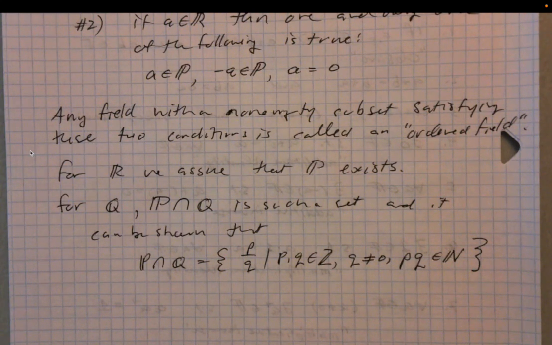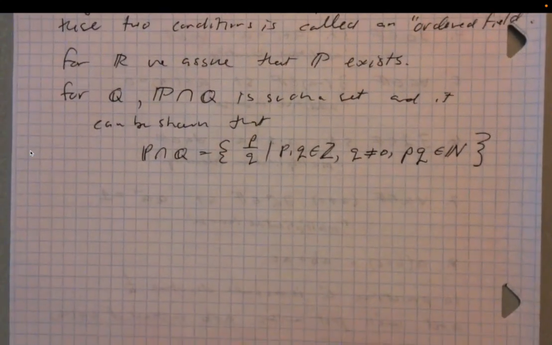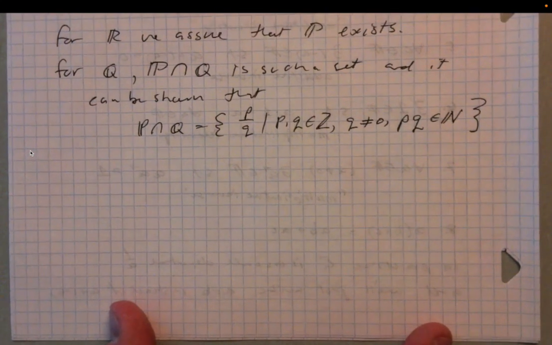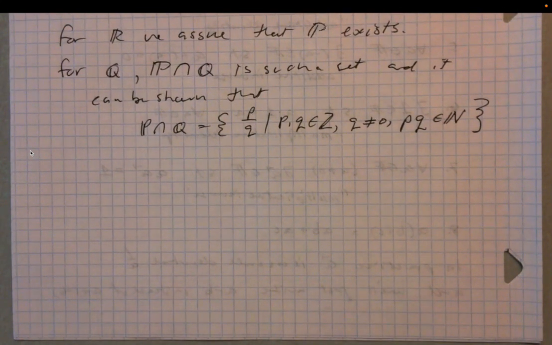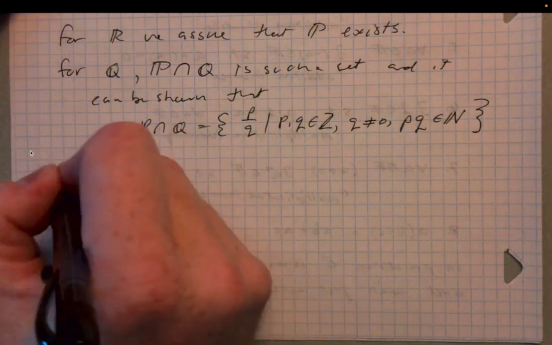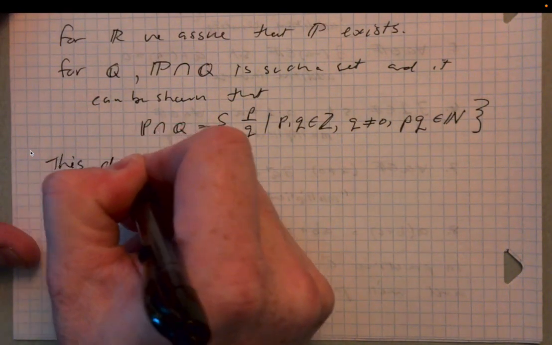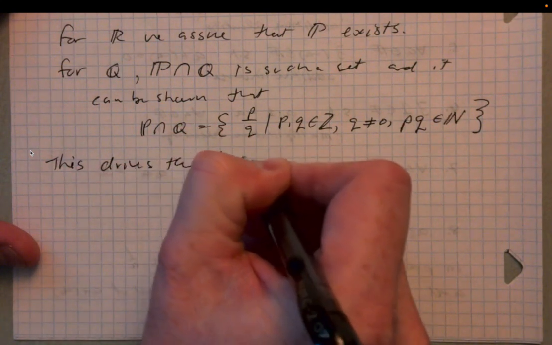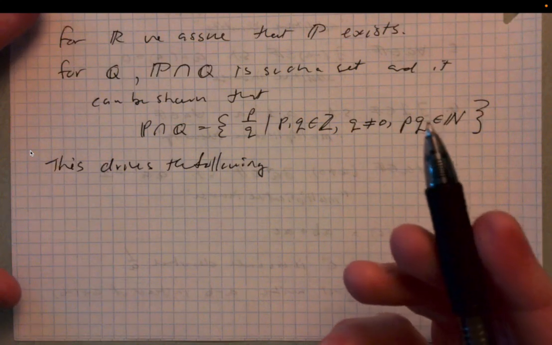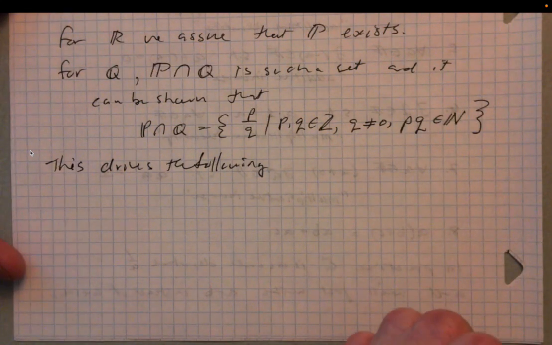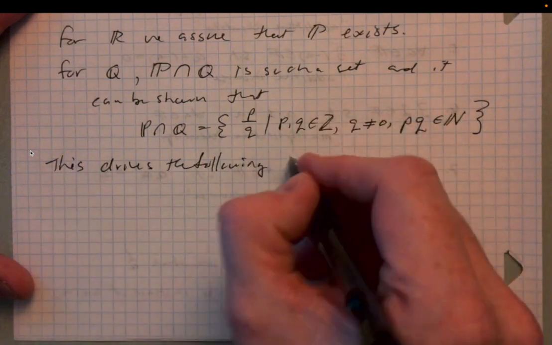Okay, all right. So I know this is kind of a lot, and we're just kind of plowing through it. But in order to kind of set the stage for the least upper bound property, we really do have to go through some of this detail. Okay, now all of this ordered field idea, all of these ordered field ideas, is going to drive the following conventions. These are things we've been doing for a long time in math, but we maybe didn't know really where it came from or why we could do it. So this drives the following, right?